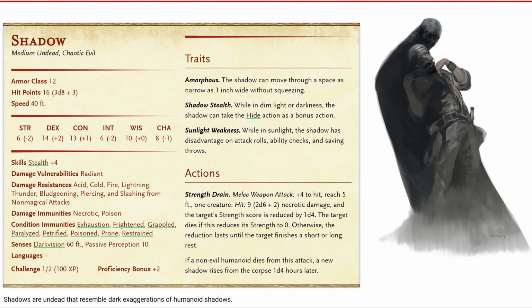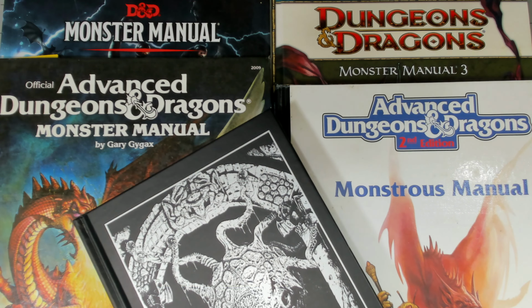And we're going to delve into an undead monster, a creature of the night, a creature that is dead or undead or just a former shadow of itself. Yes, the shadow. This is all part of me going through all the monsters for Dungeons and Dragons 5e and making some adjustments to them because they don't always sort of work the way I think they should. So I think they need to be worked on.